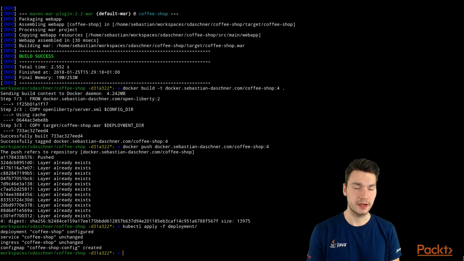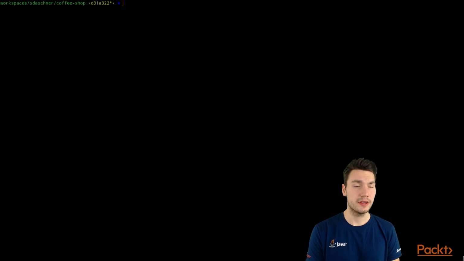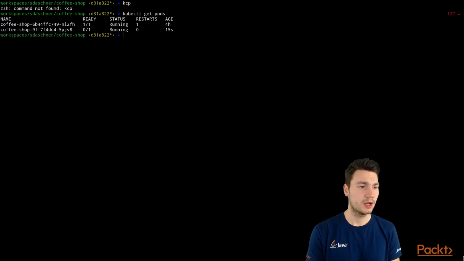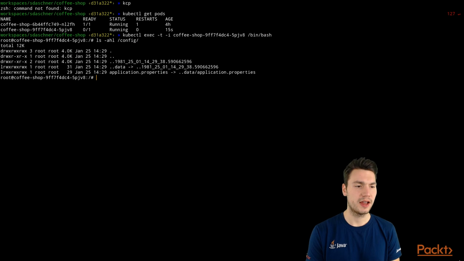And now we will see that the deployment has been configured and also a config map was created with these values. And then ultimately, we could now either wait for application startup, or what we could also do, since we already learned how to troubleshoot resources, we could look into the newly created container and open a shell just for debug purposes and see whether this file has been created.